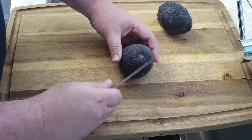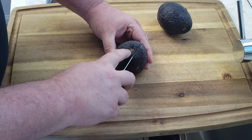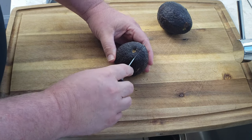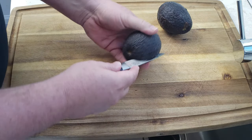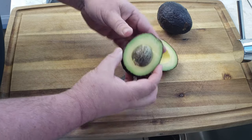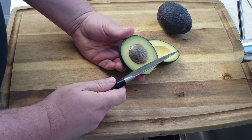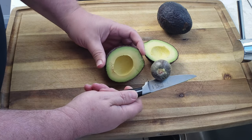This is super easy. What I do is I just cut down right in front of the stem so that it's on one side, not both sides. Then just go around the avocado like so. And then you'll see you just pop it open. Here's a really easy trick — just take your knife, put it into the seed, give it a twist, and boom the seed comes out.